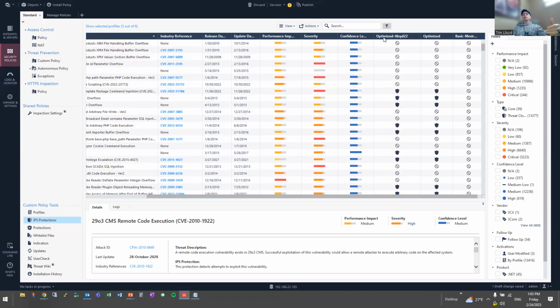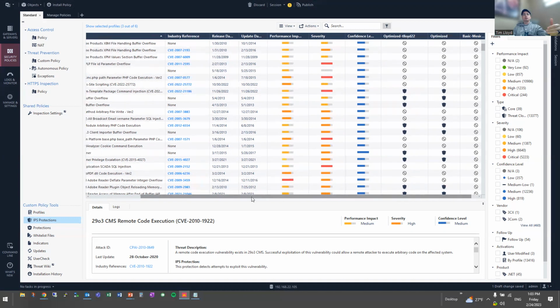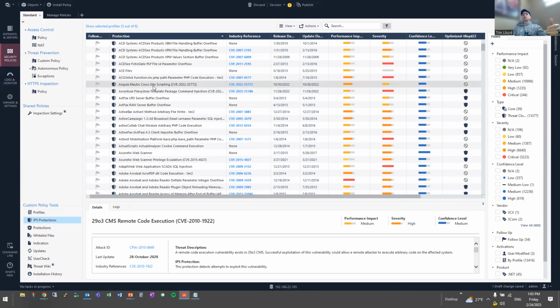So this gives me a real quick way to compare my profile that I'm currently running in my policy against the standard optimized profile, right? So you can see in this critical vulnerability from last year, I've got it configured to prevent in my environment right now.